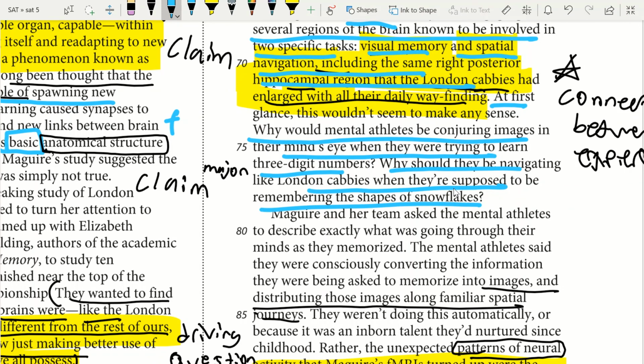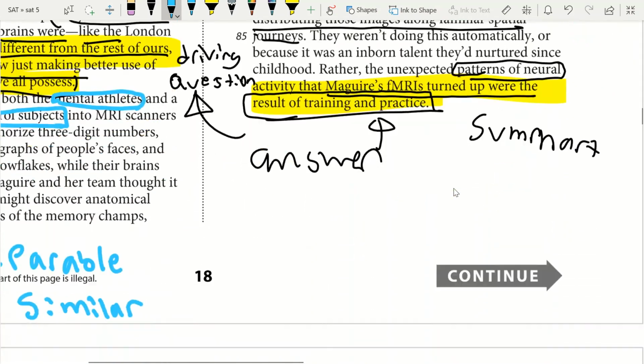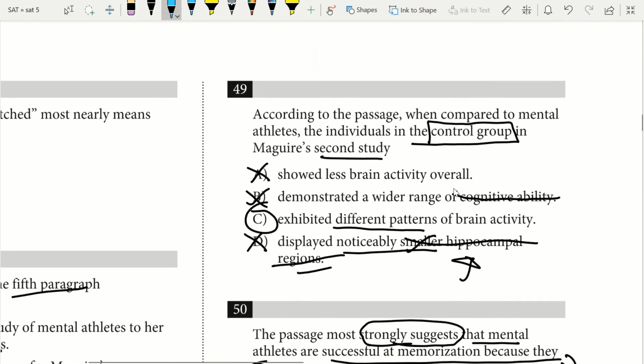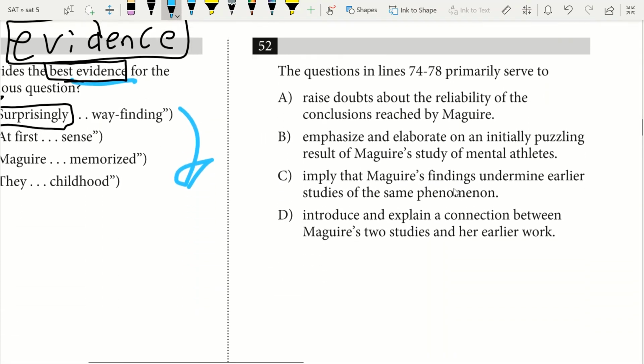Well, for one thing, this is kind of introducing what's to come, our explanation of that. But what it's really doing is creating a sense of us wanting to know the answers to these questions. So it's wanting us to keep reading. That's really what it's doing literarily. But as far as what it's doing scientifically, really what this is doing is showing how surprising these results are and how they're unexpected. So I'm going to look for something that talks about how they're unexpected results, and it's really kind of highlighting that part. Let's see if we have an answer choice that says anything along those lines.